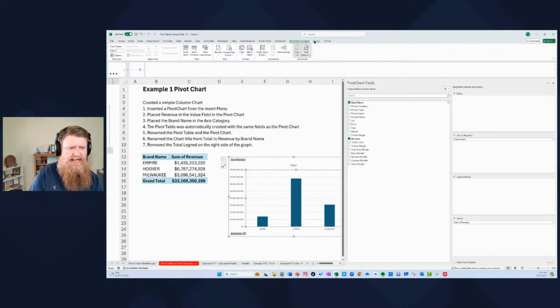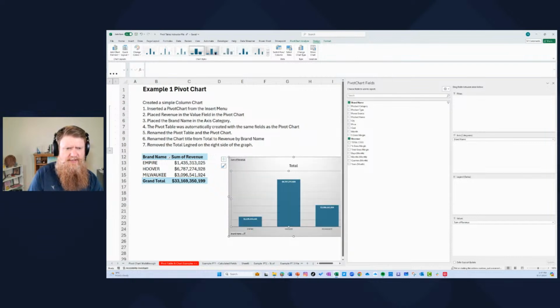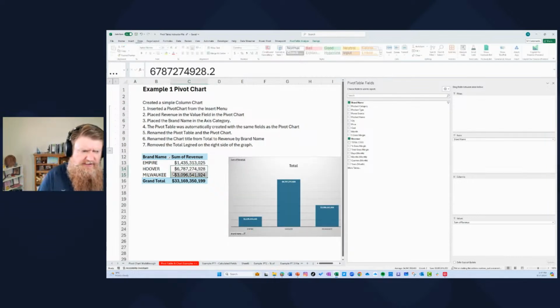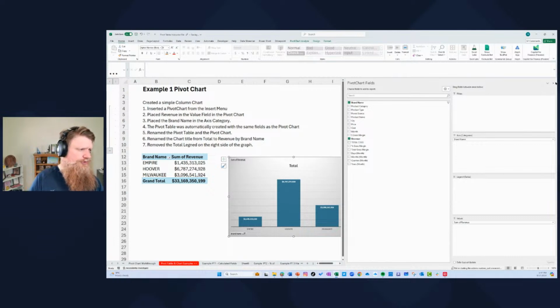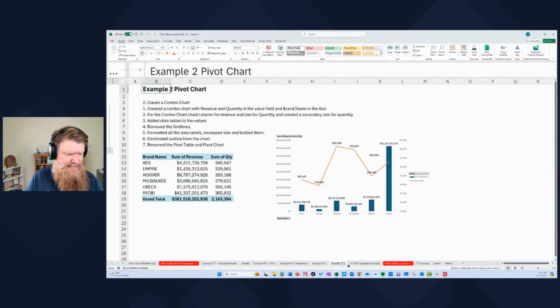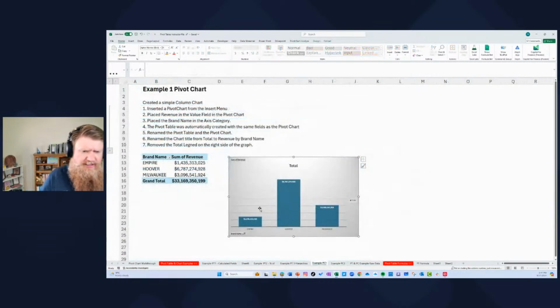There's a pivot chart analyze, there's a design, and there's a format that's available. And I can play on these to adjust my pivot table. If I click back over here, I'm going to get a different field list. It's going to show filters, rows, columns, values. If I click on chart, it's going to do filters, axis categories, legend, and values. And so you'll see there's a couple different examples here that you can walk through yourself and kind of set up. But pivot charts are just dynamic charts built off your pivot table. You have many of the same options as you do with regular charts.